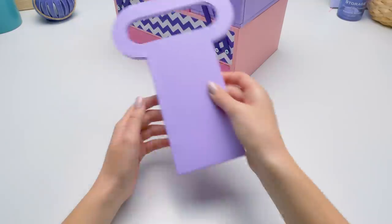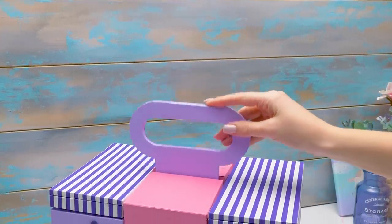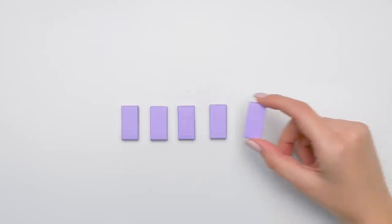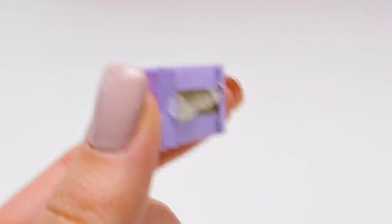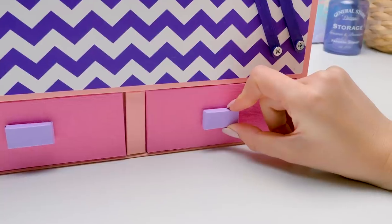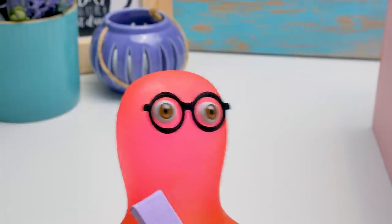Now we need a top for the organizer. You mean this? Sammy, I thought it was impossible to pull you out of your fantasy world. It's almost the last piece — it's like a crown for the organizer. It must have been made by a king, if you know what I mean. It looks perfect — I'd say royal. Time to glue these pieces for the decor of our organizer. Don't forget to be careful working with hot glue. Glue one piece like this to each drawer — they look like soft handles for drawers! We can glue everything twice as fast if you join me, Sammy. Fair enough.